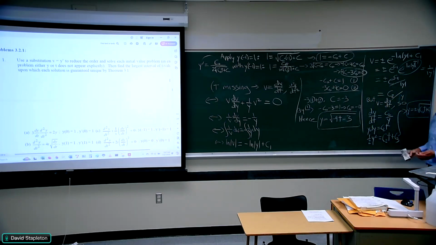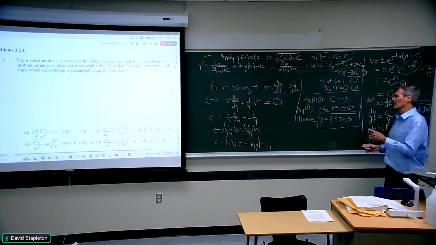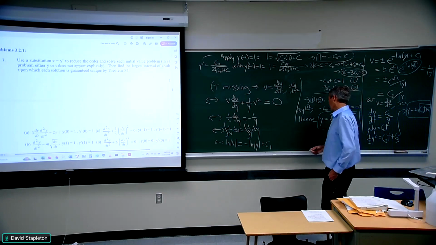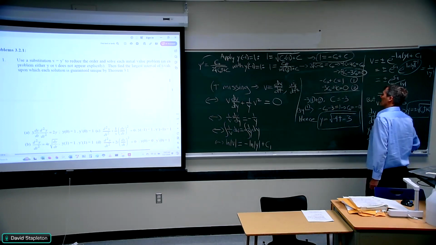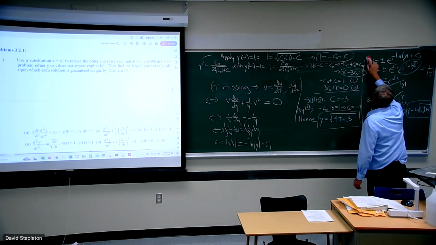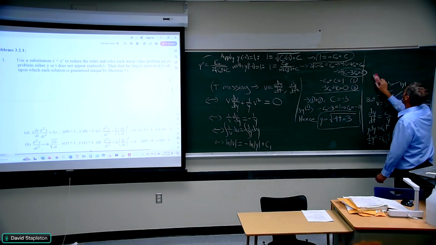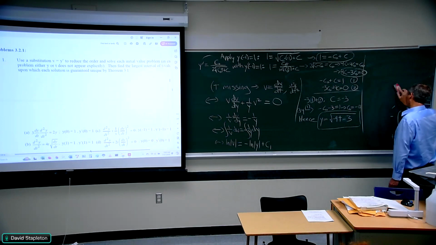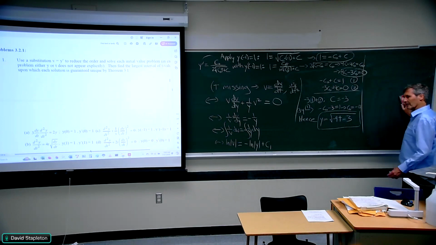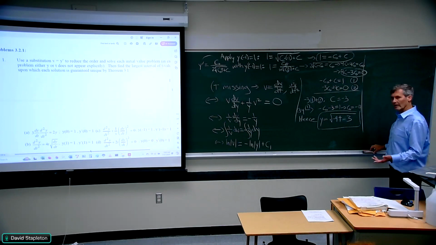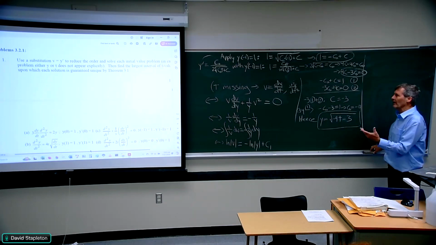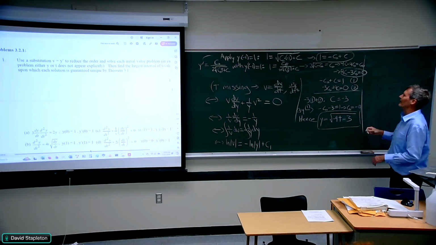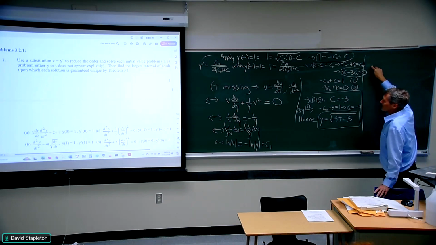And so how do we find the largest interval? Oh, the largest interval. Yeah, I'm sorry, I forgot that was part of the problem. So there's a theorem there, and we didn't discuss this much because it's more for math majors. I don't know if some of you are going to be math majors or not, but it is very important to people in other fields too, because if you get one of these you can't solve, you run to the computer and run a numerical estimation. It's always nice to know that the solution exists and is unique to this model before you run it and get garbage. So I always emphasize that.